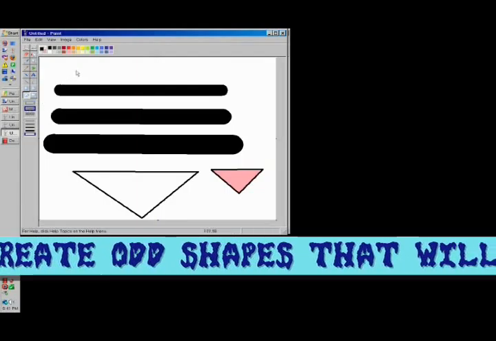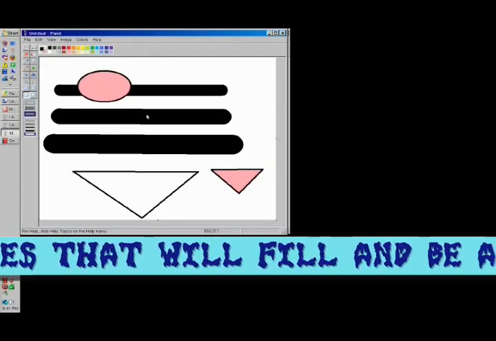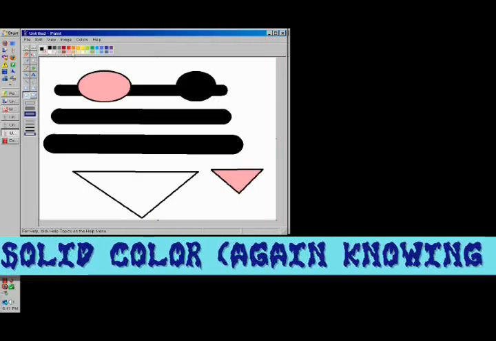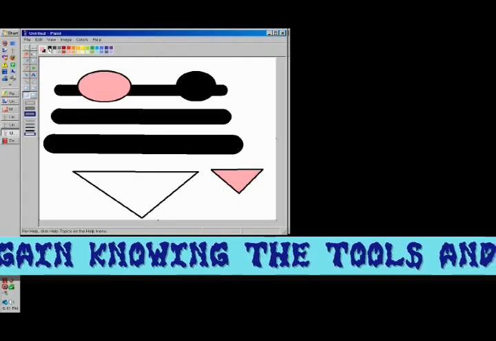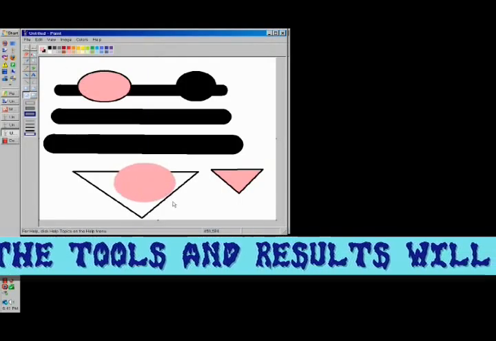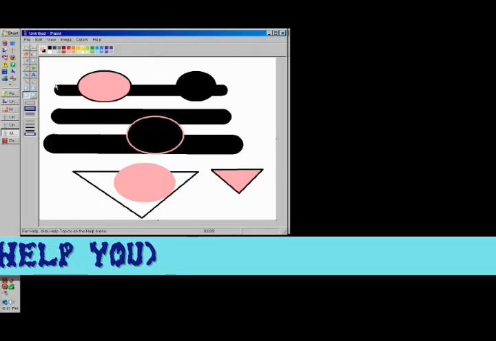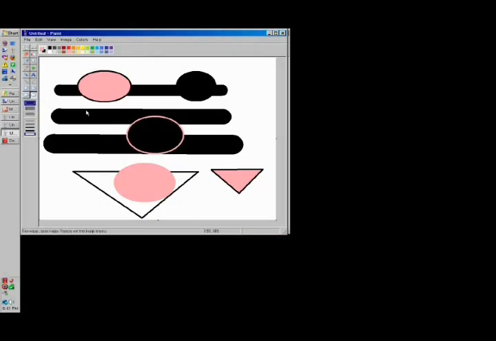Same thing with this one. If I make a background or a solid color, it's going to give me the black without the background. Now if I change that to a primary color and that is a background color, I'm going to do just the opposite. It's going to give me a primary color of pink with a background of black. If you get comfortable with these shape tools, you're going to come up with some pretty cool effects. Now you notice every one of these will start on your outline. Once you've selected them within a painting, it will retain what your last selection was, so you do need to pay attention.